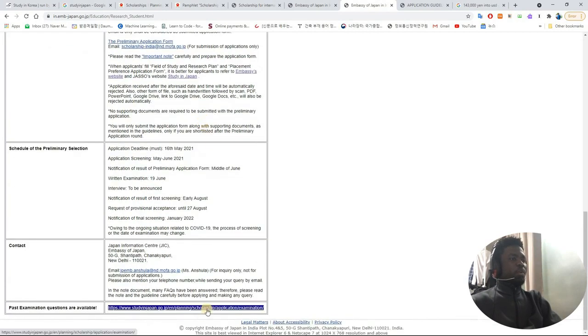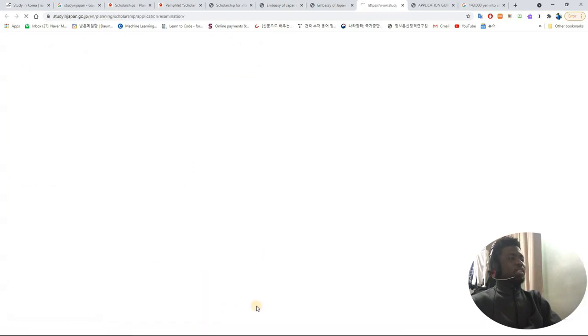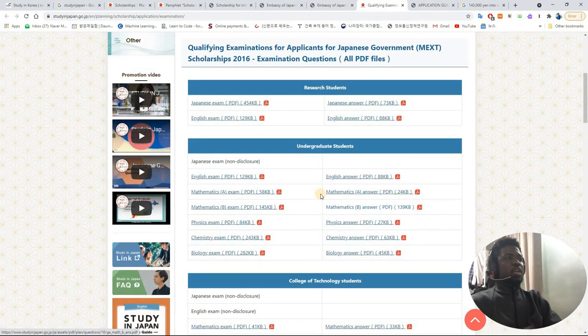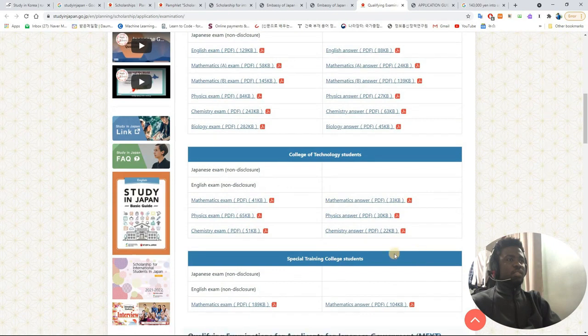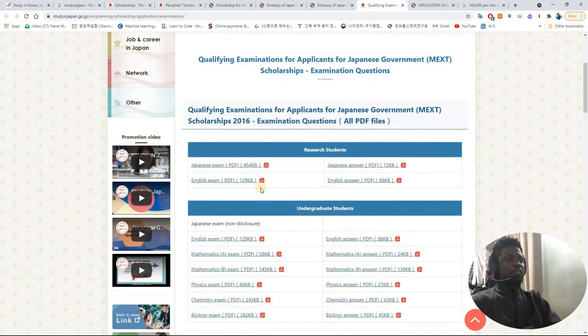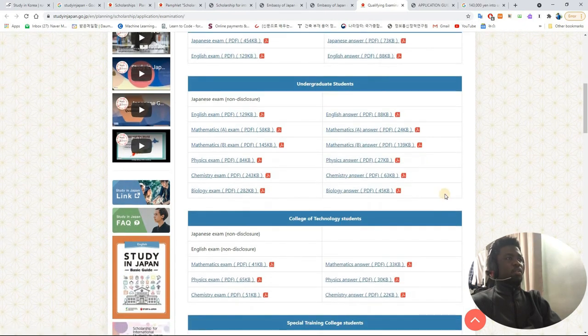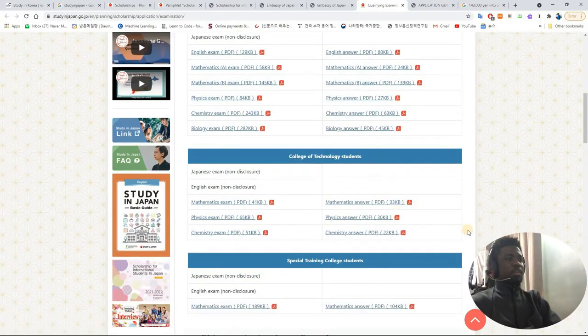And for some places you have to write exams, so they can pick students. It could be an English exam, and for people who will be taking courses like medicine, you might have to write biology or chemistry exams. So you need to ask for information from the embassy and prepare accordingly. So there are also math exams. You see, research students might have to take English or Japanese. So those who claim to speak or understand Japanese will have to take Japanese exams, and generally everyone will be taking English exams. Undergrad will have to take quite a number of exams depending on your program. Technology students will have to take maths and other courses.